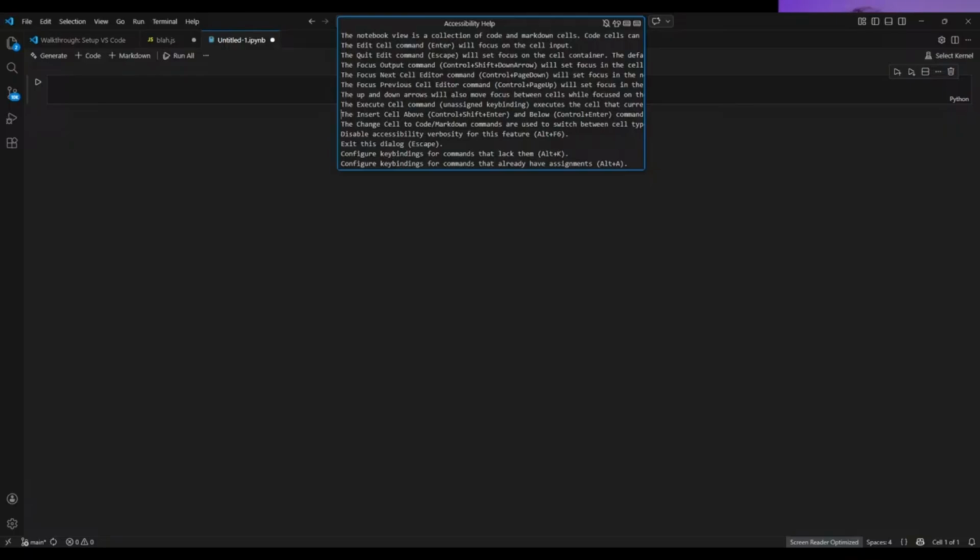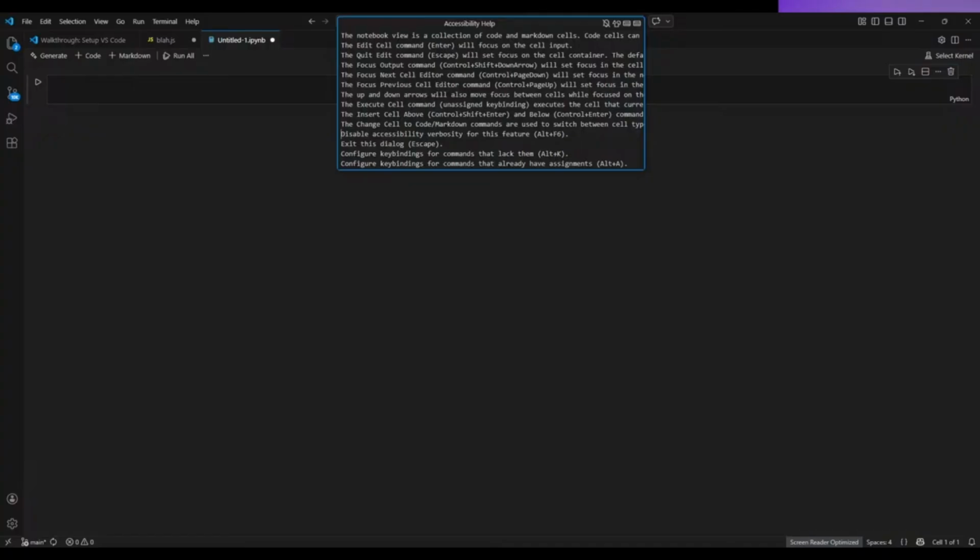Control-Shift enter and Control enter are already mapped, so you can't use those for that. Control-Shift enter is insert cell above where you currently are, and Control enter inserts one below where you currently are. This is sometimes important if you want to make sure that your cells end up in the right places. But they will create new code cells. Be aware of that. They are by default code cells. And you can use a command to change it, setting it to markdown mode instead. That doesn't seem to be assigned at first, though.